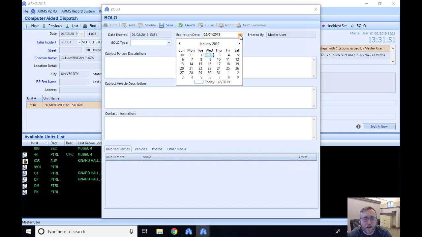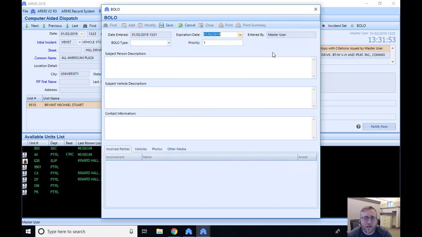Now I can change that. I can come over here and I can modify that to whatever I need to. If I go a little bit below there, you'll see I can also customize what the BOLO type is. So I've just got three options here for dangerous person, missing person, and stolen vehicle. So I'm going to go and make my example here today, dangerous person. My subject person description, I can come in here and I can actually type in any sort of information I need. This is just a text box. So I could say maybe subject is wearing red jacket and gray boots. So I can put that information in there.